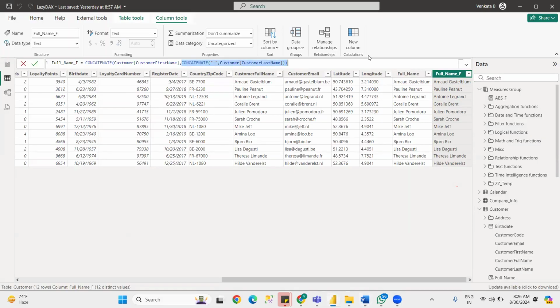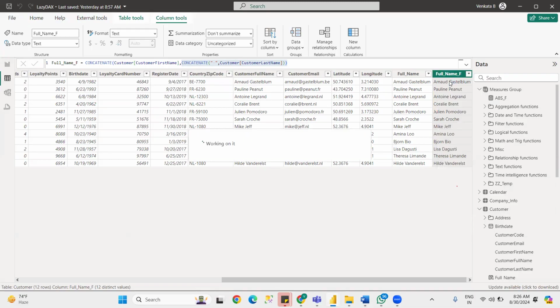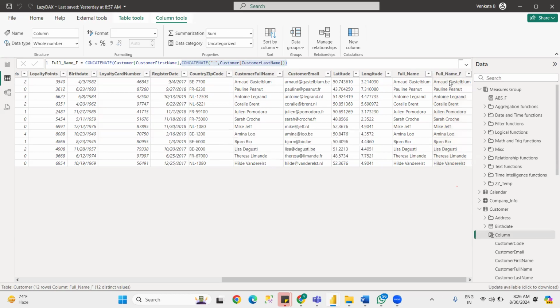For that, go to the customer table again, new column. The CONCATENATEX function is required, and the syntax is different.